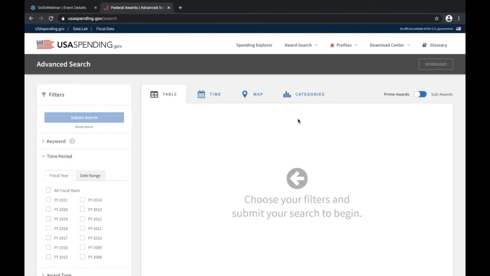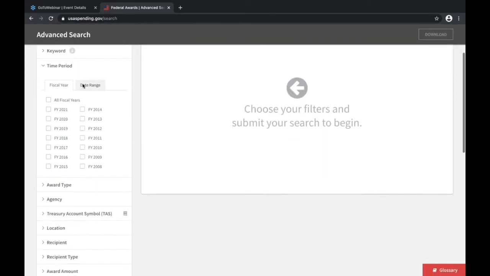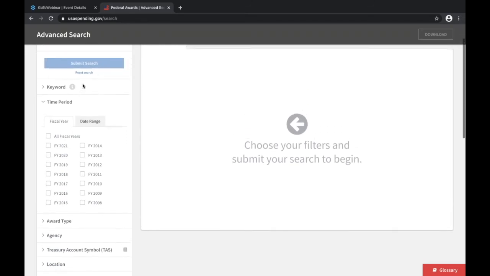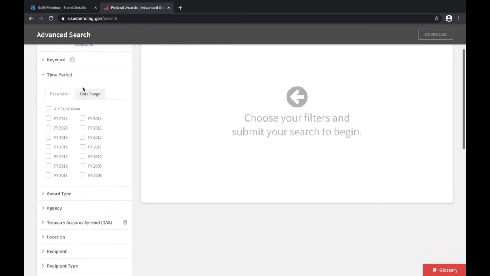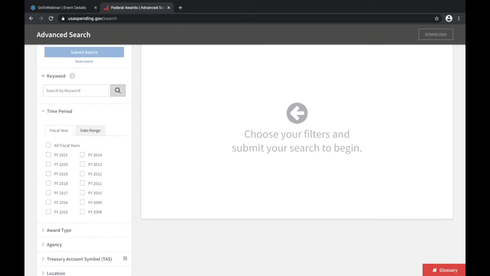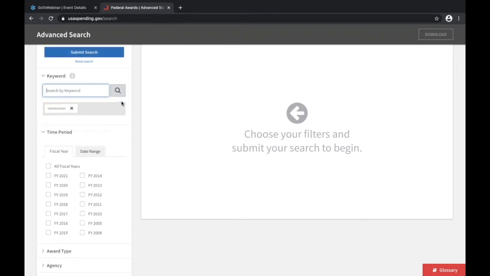And then you can see the panel on the left-hand side where there is this filter panel. This is how you're going to restrict your search to what you want to look for. So Daniel, under keywords on the top, you can search construction. And then click, yep, you have to click the search button, otherwise the filter will not apply.